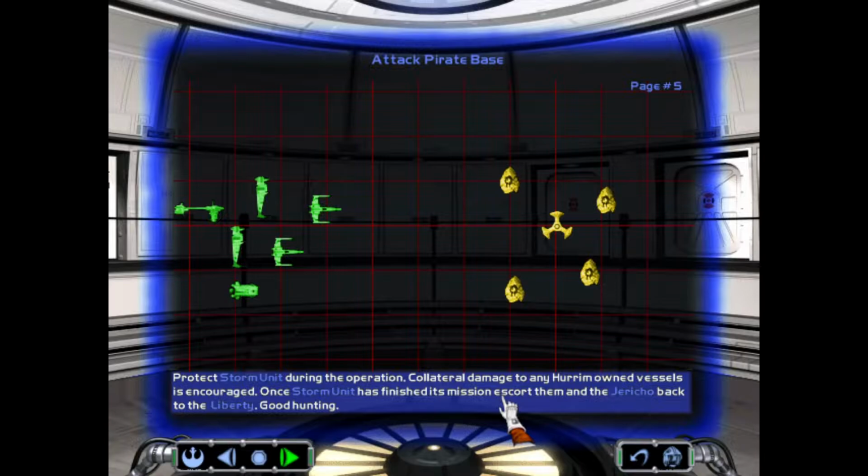Protect Storm Unit during the operation. Collateral damage to any Hurum-owned vessels is encouraged. Once Storm Unit has finished its mission, escort them and the Jericho back to the Liberty. Good hunting.